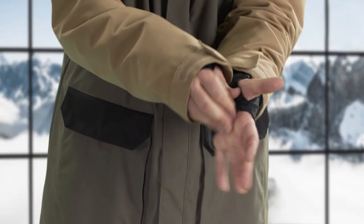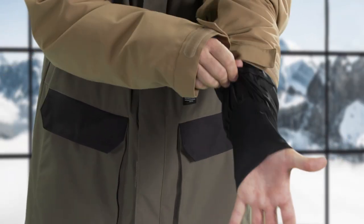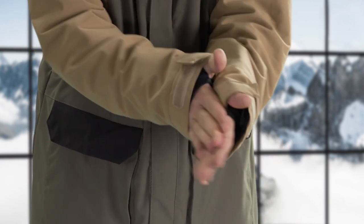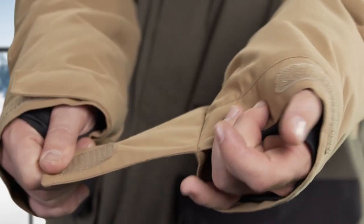I like it nice and tight. On the sleeve you'll find a special pocket for your lift pass, which makes it much easier to hold your lift pass in front of the scanner at the lift gate. A small yet important detail is the elastic inner sleeve cuffs — they can prevent snow from coming into your sleeves while keeping your hands warm. And if you prefer to tighten your sleeves around your wrist, you have the adjustable sleeve cuffs.